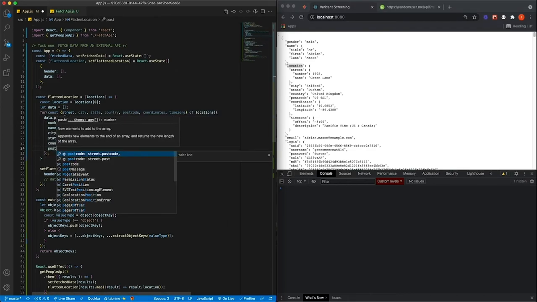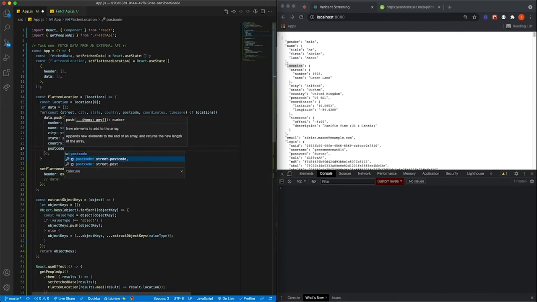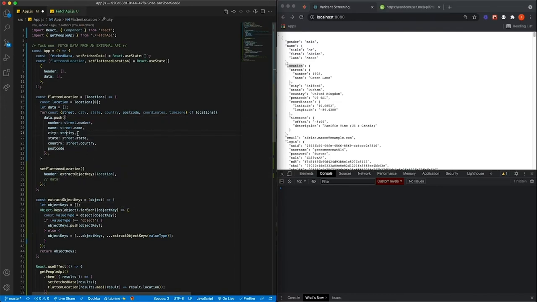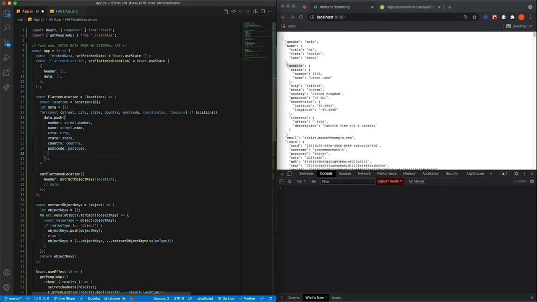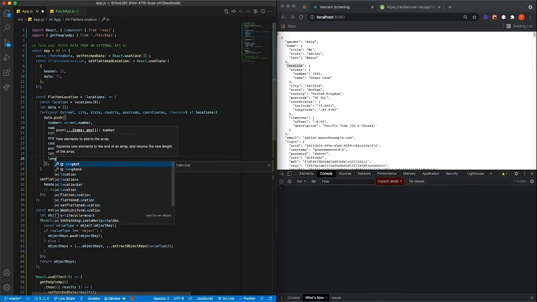And our postcode is going to be streets, so it's going to be this, and our postcode is going to be postcode, and our coordinate is going to be coordinate dot latitude here, because we are picking everything out. You will coordinate dot latitude, and our longitude now.